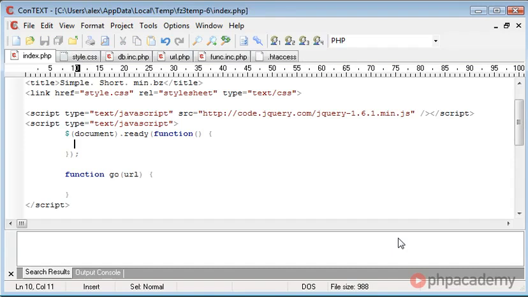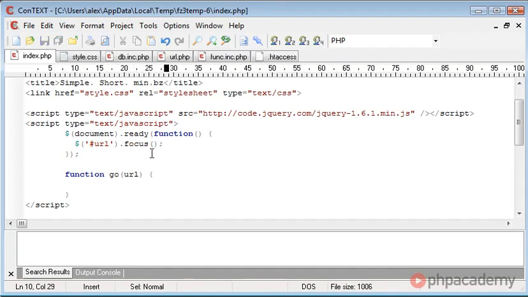So when our document is ready, we're going to use whatever is in this function to actually take us over to the text area. And to do this, we just need one line of code. So what we're going to do is type in again a $, because we're referencing this hash URL, just like we did in the text field and the button, and we're going to say dot focus and then brackets.